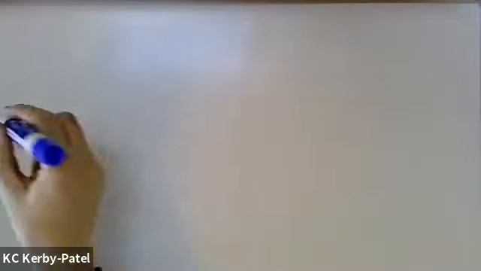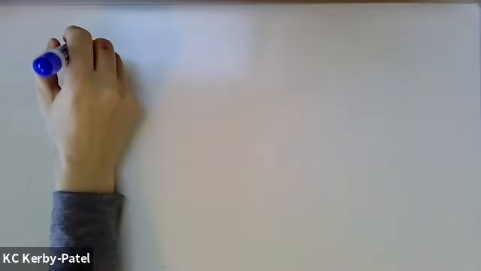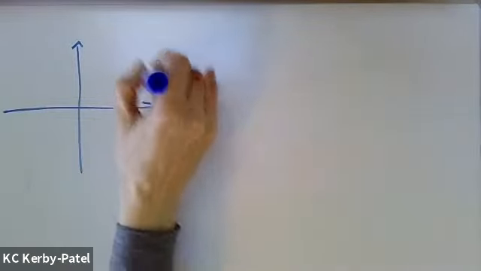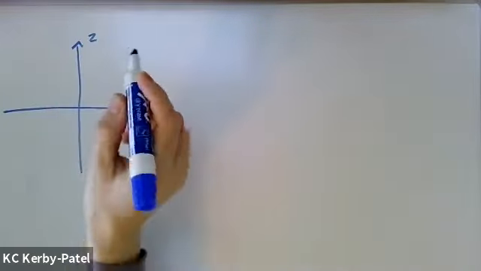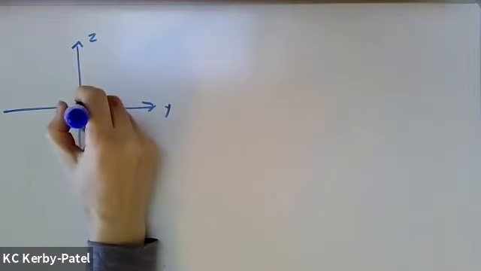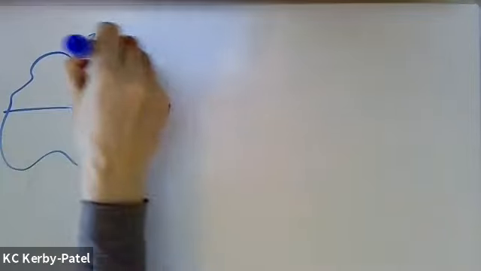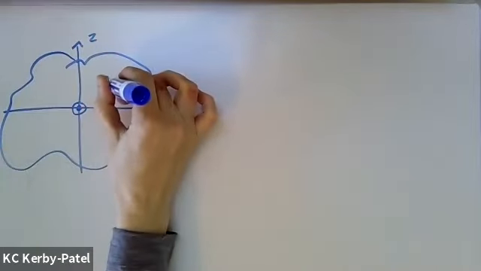A little while ago, we did an example about an infinite sheet of charge. At least I'm pretty sure we did this example, right? We had, let's say this is the YZ plane. Y cross Z is X, so X is out of the board. And we had this infinite sheet of charge. We'll say this is rho S.